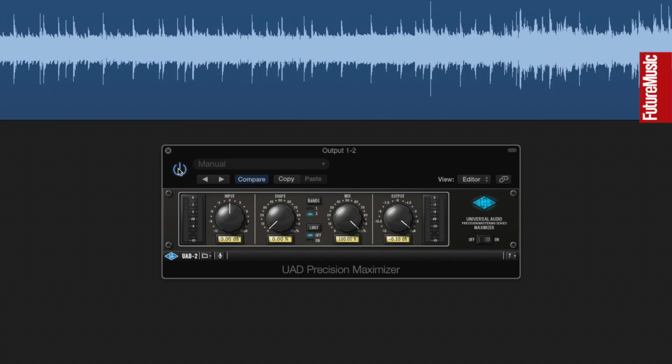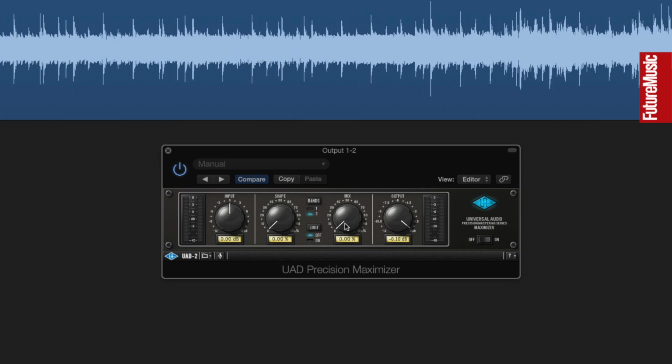Next, let's introduce the Precision Maximizer, which is here towards the end of our chain. On the left, we have a chance to increase input gain level, which we don't need to do because we've controlled that from the output stage of the compressor. Over on the right-hand side, the output dial caps the maximum volume the signal can reach. So we're going to leave that here at -0.1 of a decibel.